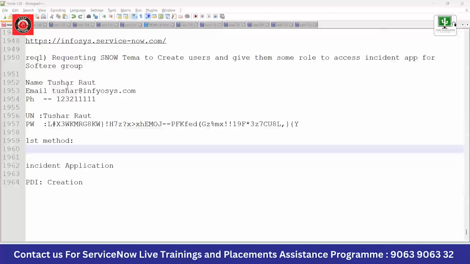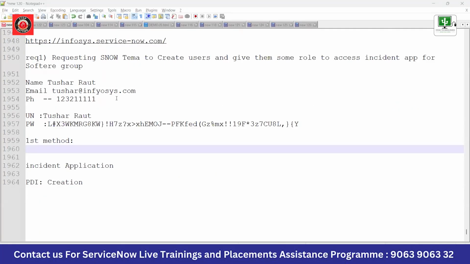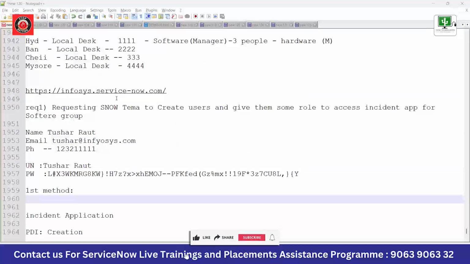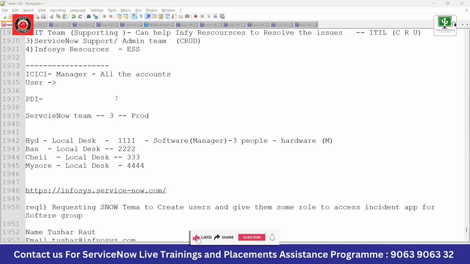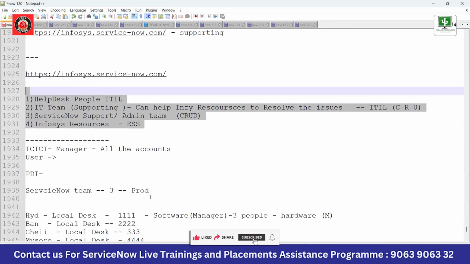Based on the role, what kind of roles had we seen? What were all the roles? ITIL role. Yes, these roles.